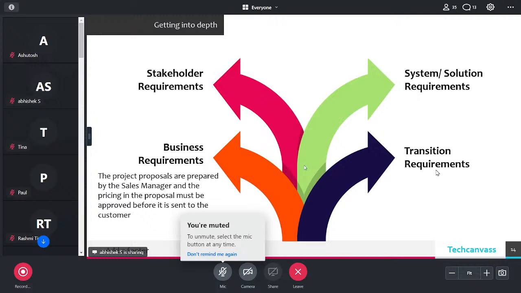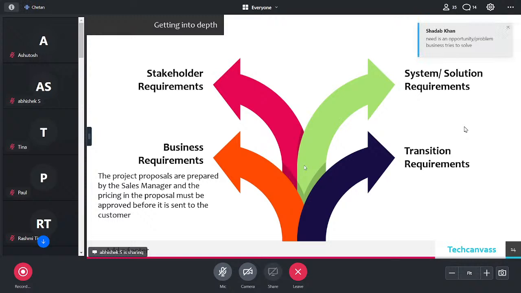Anybody want to take a guess? The requirements are basically nothing but a problem which a customer has and he's looking for a solution. That is what I can think of why requirements are there. Something, a business problem which needs to be solved.